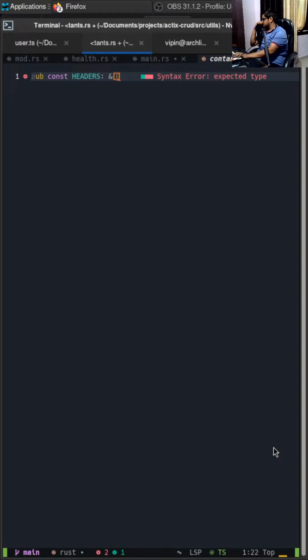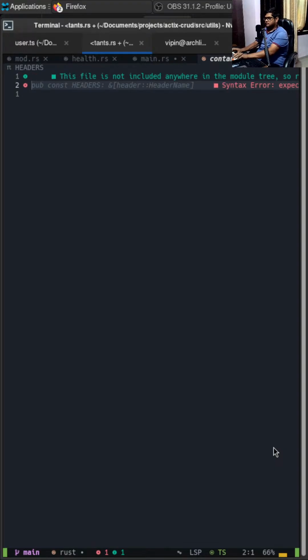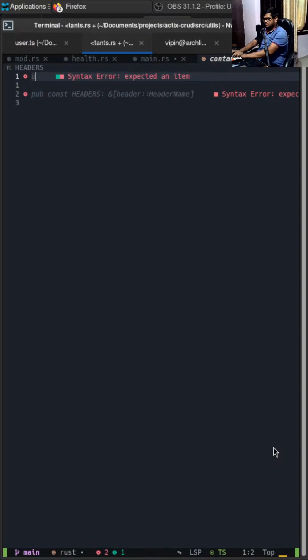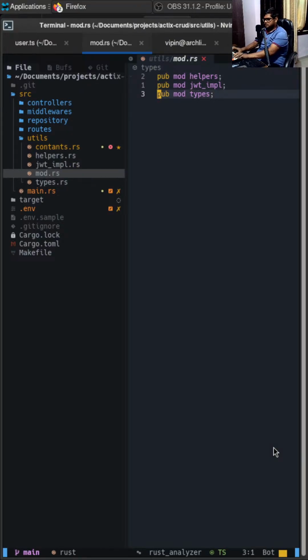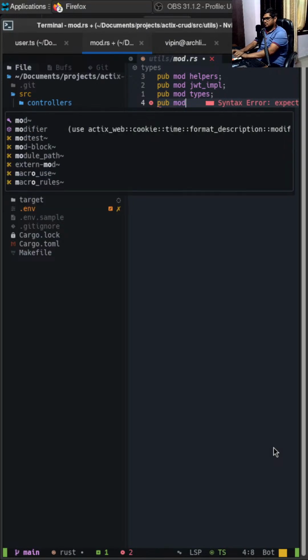I'll say header. Why am I not getting header? I need it from, I think, Actix. Just because I didn't add it in the mod.rs. Okay, pub mod.